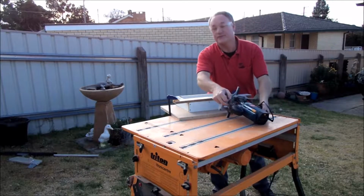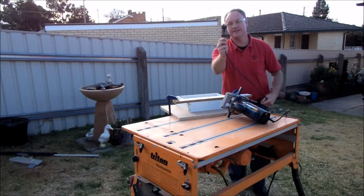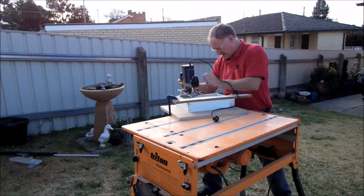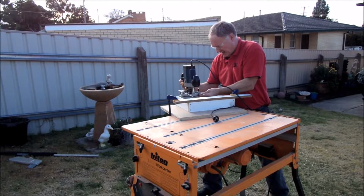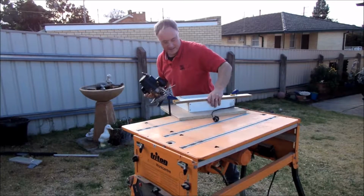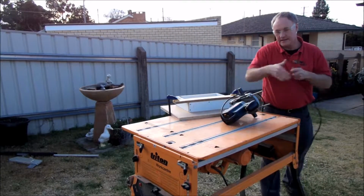So first things first, before you play with anything, make sure you've got the power point in front of you so you can see it. I'll double check my work, make sure I'm happy that I've got it set up correctly. Yeah, close enough. It's only for the wife. Nice and tight, clamp down, it's not moving. Can now plug him back in.